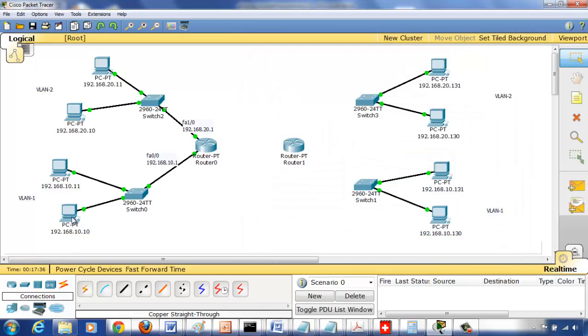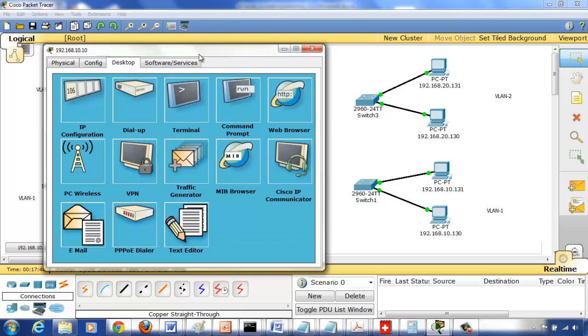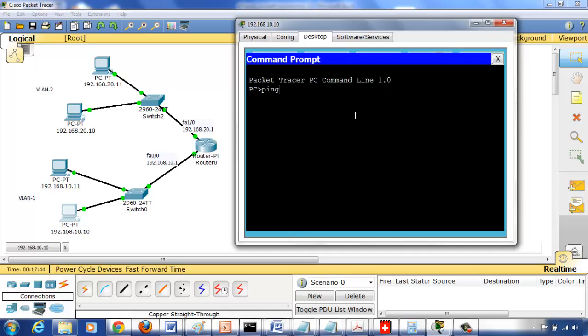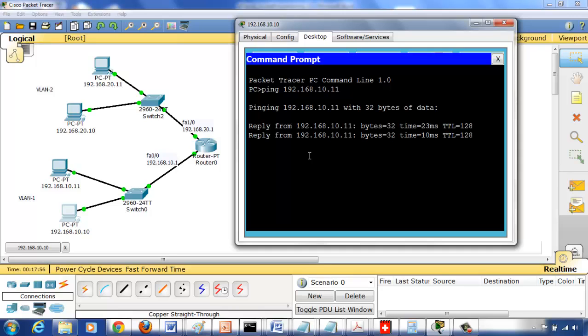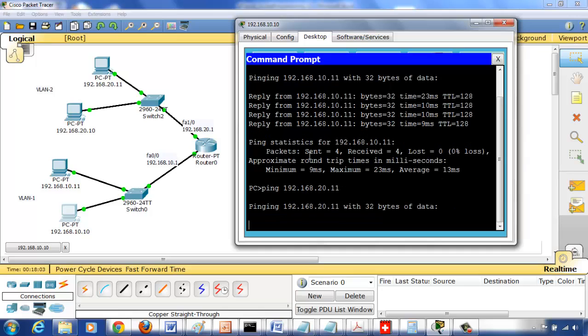Alright, so now I can ping 192. So we are at 10.10. So let me first try with the same VLAN machine, 10.11. So I'm able to ping. So now let's try with 20.11 and see what happens.